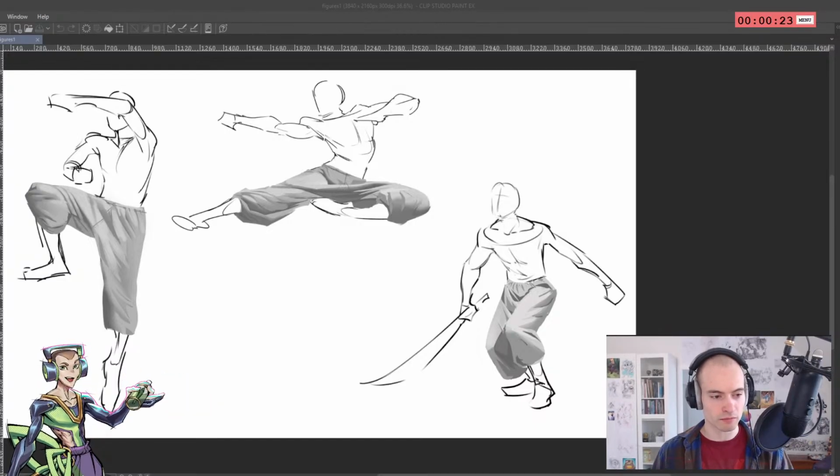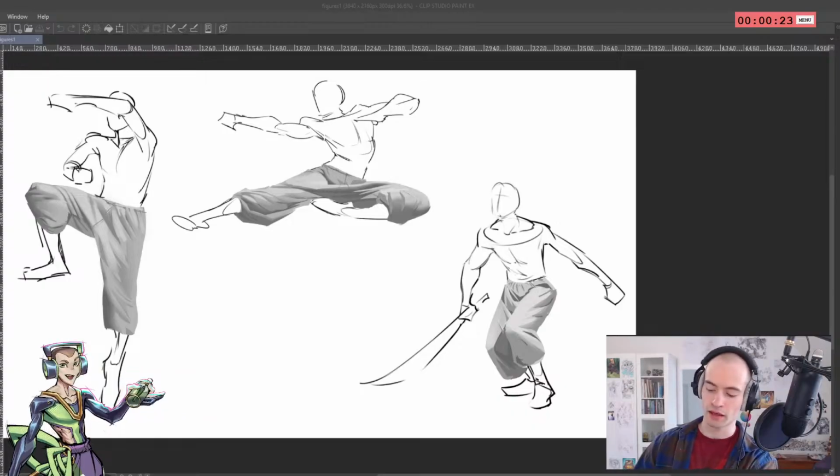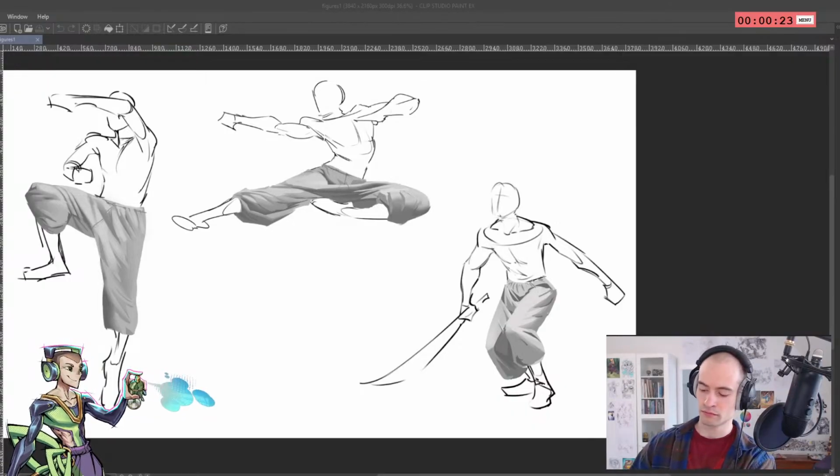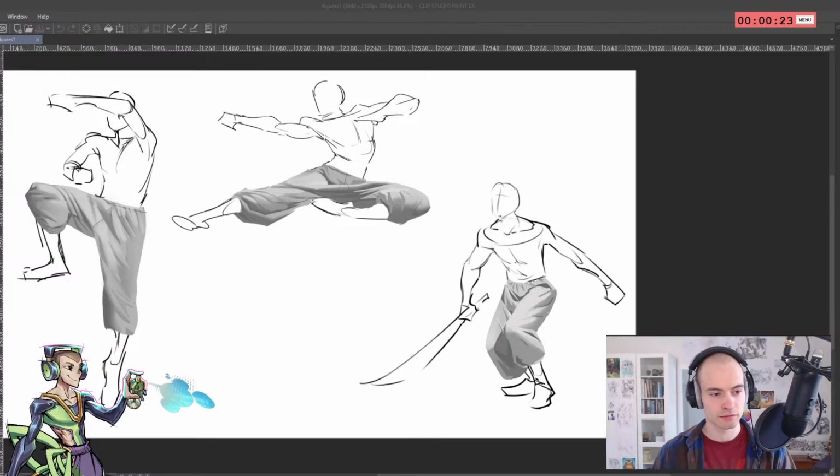Specifically, if I could find some like images with like loose pants and bent legs, that would be exactly the reference that I'm looking for.